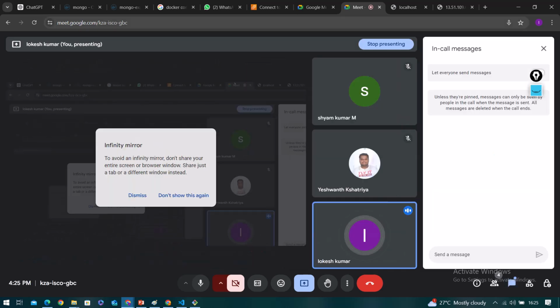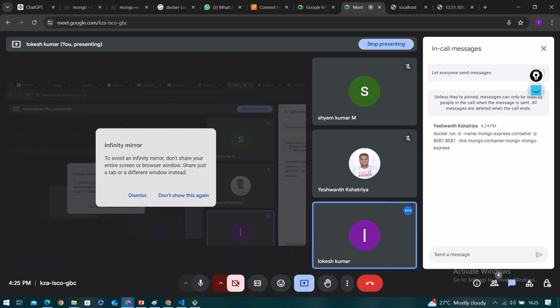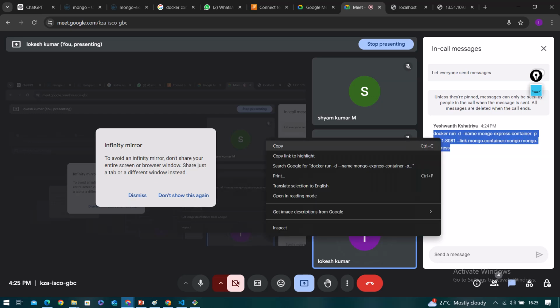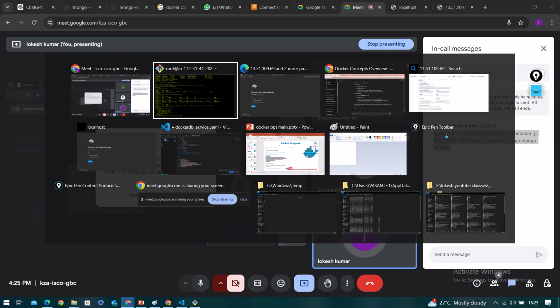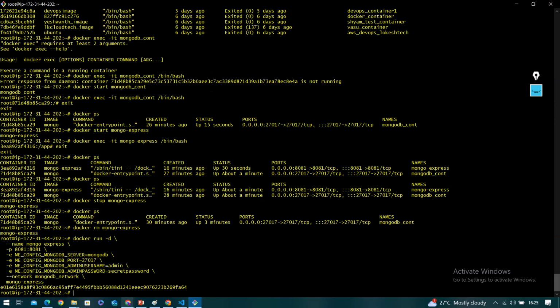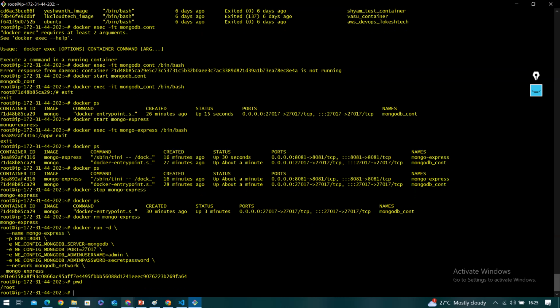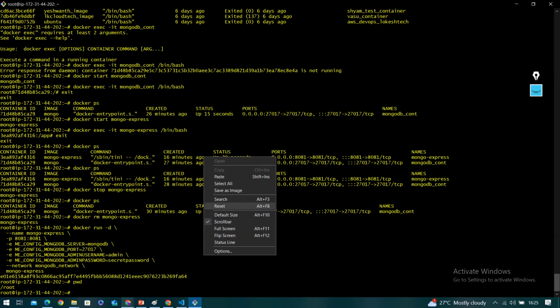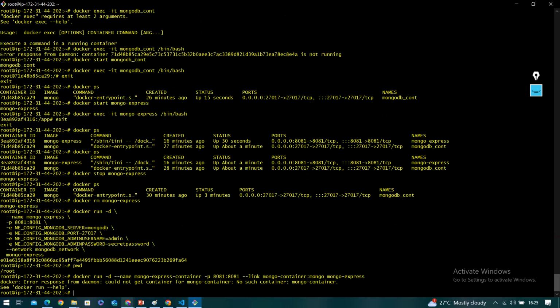Okay, what is this? Docker run something. Okay, one second. I will try to copy this. Okay, see this? It is getting some error.